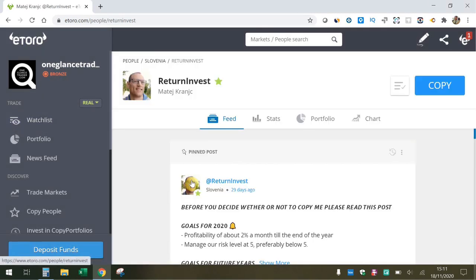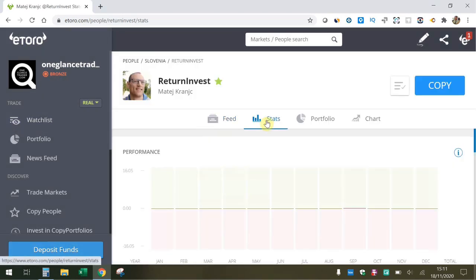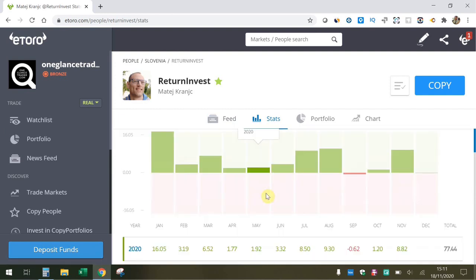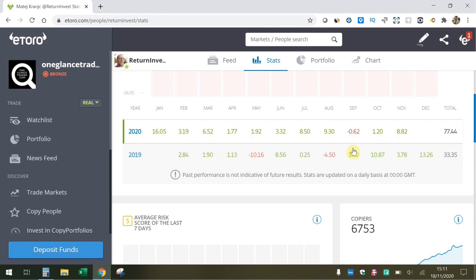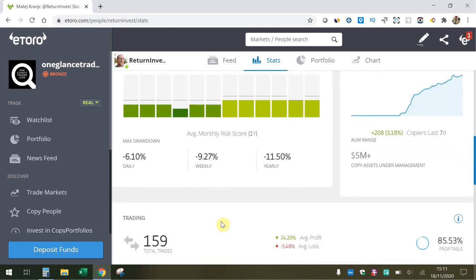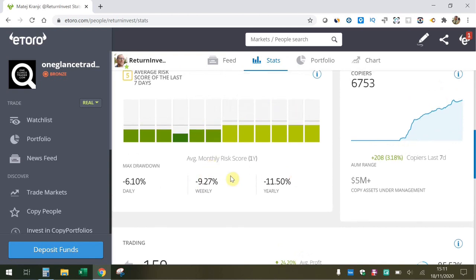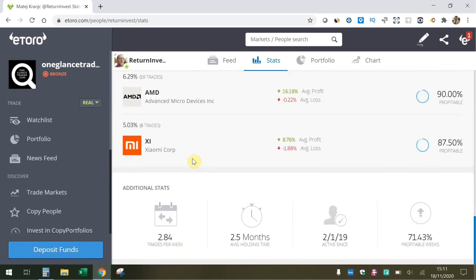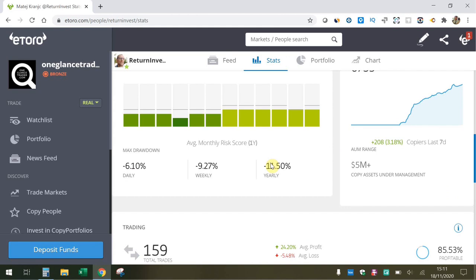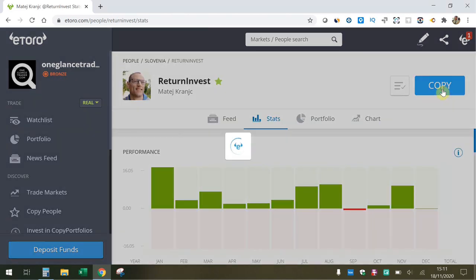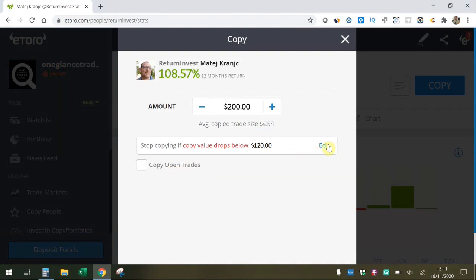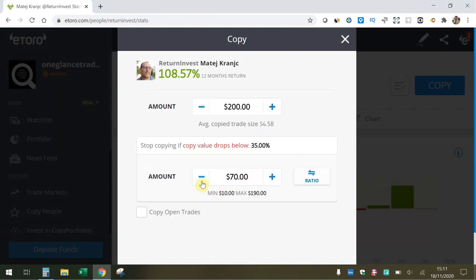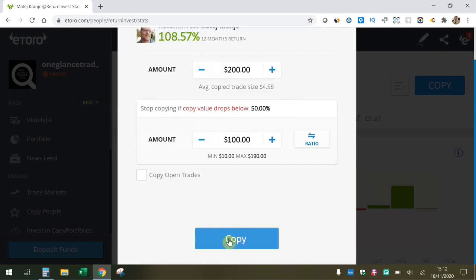And again, apologies if I've not done that correctly. He's only had 1 losing month so far. Fairly consistent, growing there, which is cool. Risk score again, it's had a bit more drawdown than I would probably like. He's very much, again, pretty much into stocks, a bit of crypto, probably some long-term positions. He doesn't take that many trades. He's in there for 2.5 months as well, so that's something you need to bear in mind. Might take a while for me to get trades from this individual, but we'll see how it goes. Add down to 100. Start copying that.